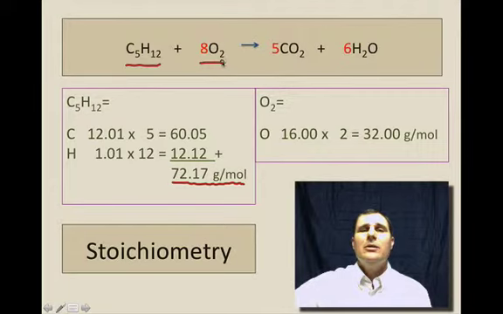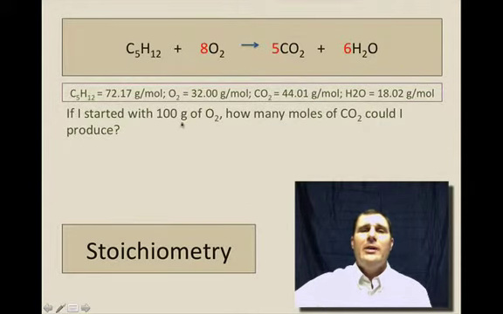Oxygen is a little bit easier. Oxygen is O2. Well, every atom of oxygen weighs 16. I multiply that by 2 because it's O2. And that gives me 32 grams per mole of oxygen. So every mole of oxygen is going to weigh 32 grams. Great. To speed things up, I went ahead and gave you the molar mass of each of these compounds in our equation. Now let's see if we can do some little higher level stoichiometry.